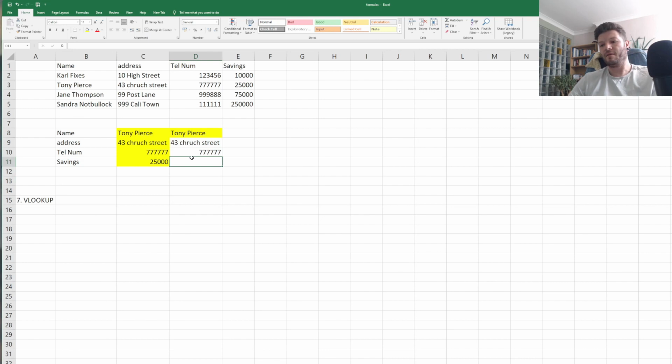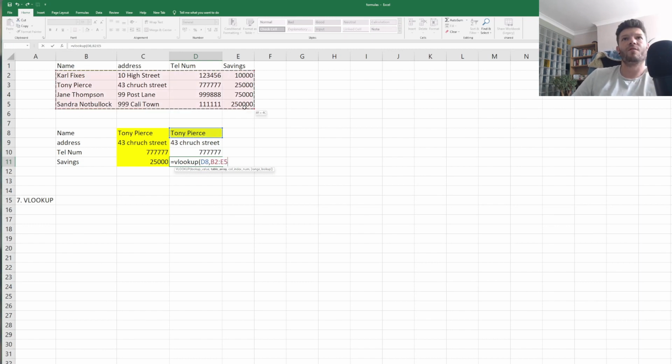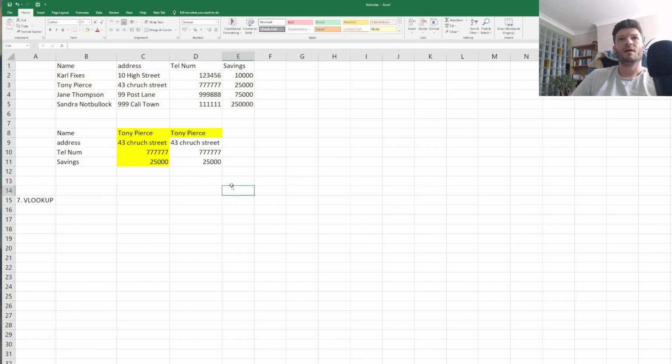And finally, the lookup value again is the search box, comma, table array, the full data set highlighted, comma, and this time we're looking at column 1, 2, 3, 4. So 4, and again, approximate or exact. Again, I want an exact, so we are going for false. 25,000. So there you go.